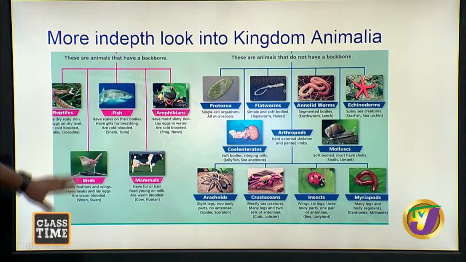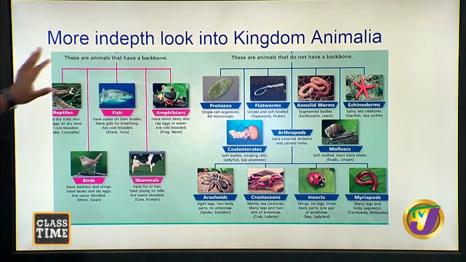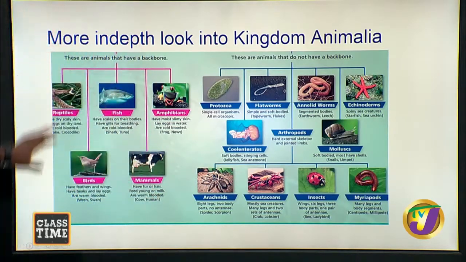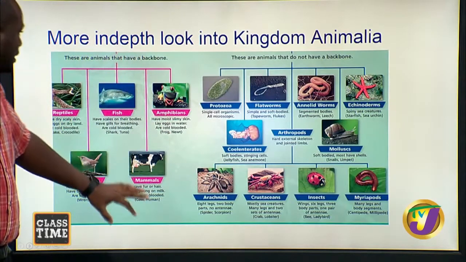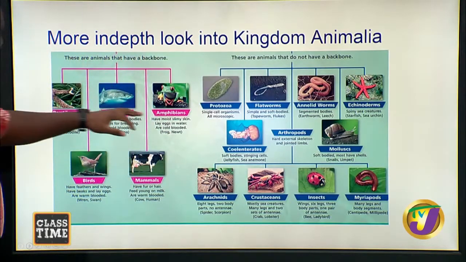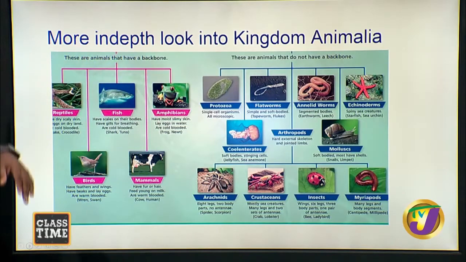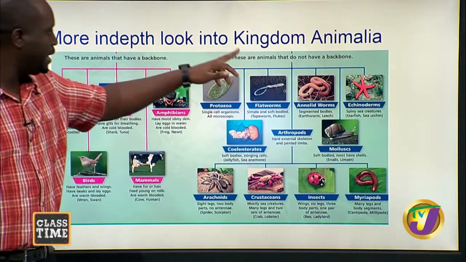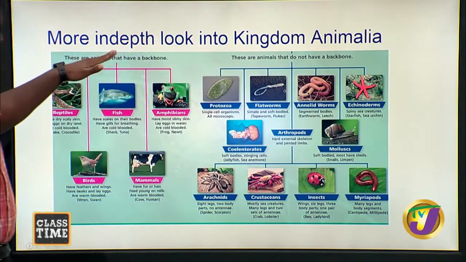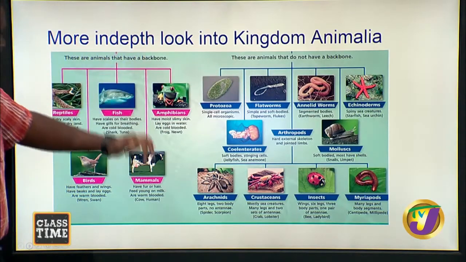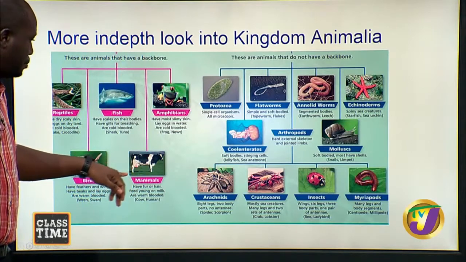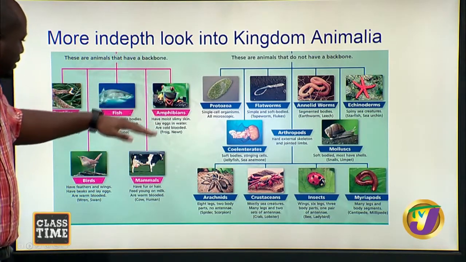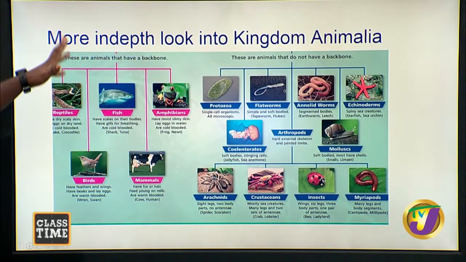Over this side, organisms with a backbone are in the phylum Chordata. Chordata is a phylum that organisms with backbones fall under. Right? And there are different classes under the phylum Chordata. So if I should classify a cow, the kingdom would be Animalia, the phylum would be Chordata, and the class that cows fall under would be mammals. Right? So these are different classes within the phylum.